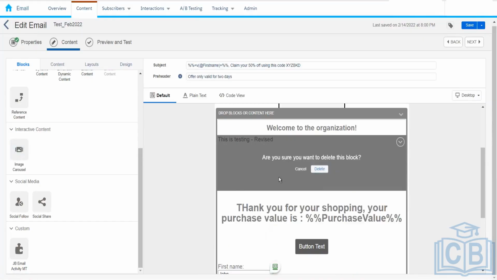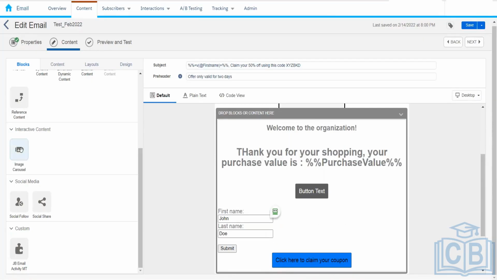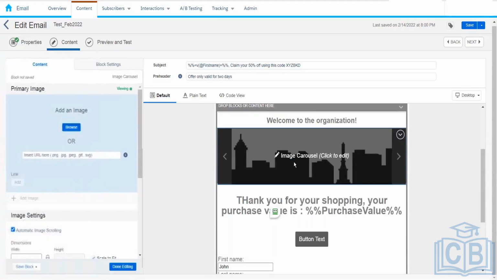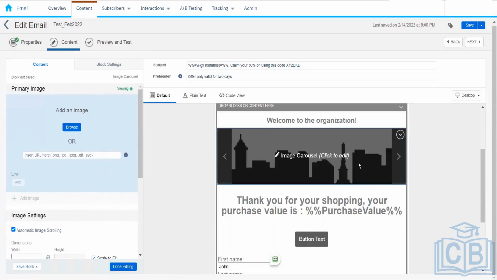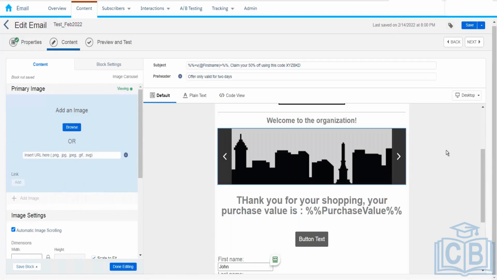You can pick up a maximum of, I believe, 5 images. It will keep on automatically scrolling for Apple devices. And if you use this content block and send the email to Windows or Linux devices, it will not render properly.